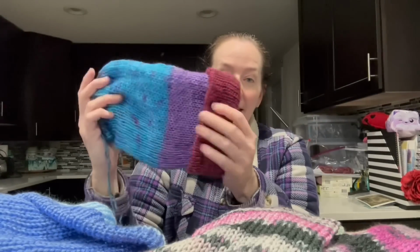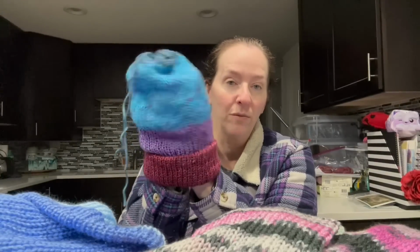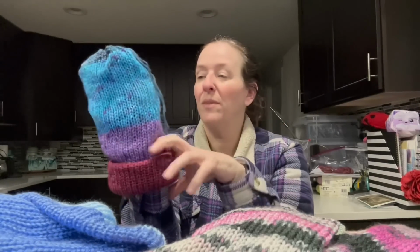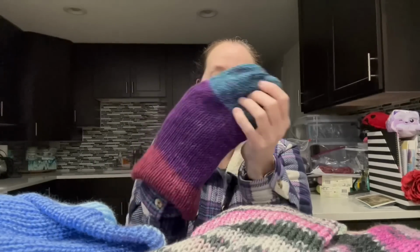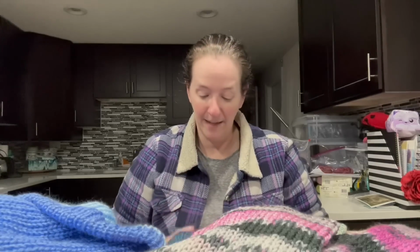And the first thing I did was I made a hat. And they tell you in these tutorials to make your hats first, and then whatever you have left over could be the length of your scarf. But if you make your scarf first, you're not sure how much you're gonna need for the hat. So anyway, this is the hat. Again, I left the strings on to attach a pom-pom. This is the other side of the hat, which to me is much prettier because it's got all that purple in it. And it is reversible, so I'm not sure I'm gonna put a pom-pom on it.